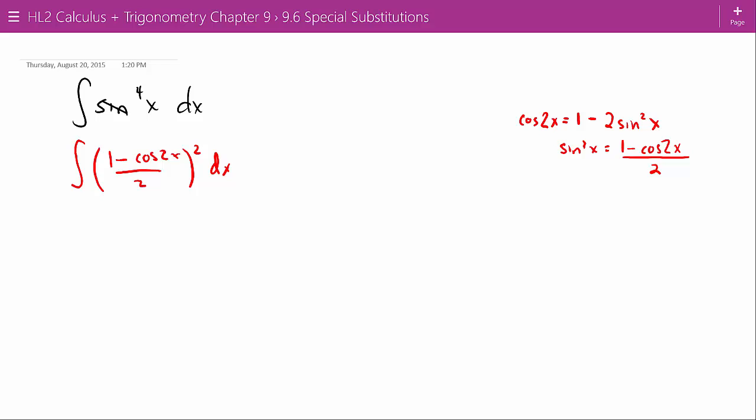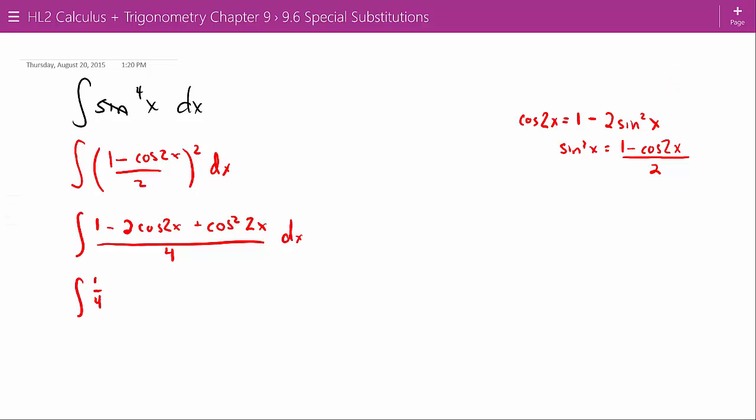Well, the whole reason we're doing this is because sines and cosines, regular boring sines and cosines to the 1st power, are easy to anti-differentiate. But as long as they're squared, we got to do work with them and make some substitutions, or cubed. And that's what these examples are all about. So we can expand this. Numerator becomes 1 minus 2 cosine 2x plus cosine squared 2x, and this is all over 4 dx.